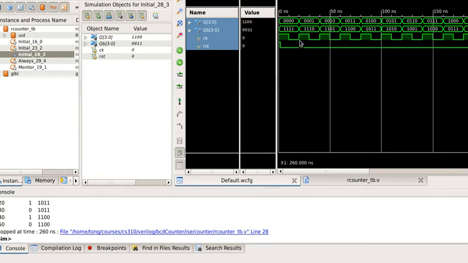And you can see that it changes state when there's a positive clock transition. Like here, when the clock changes from 0 to 1, it changes from 0000 to 0001. And here, it changes: this bit changes from 1 to 0, and this changes from 0 to 1, and so on. So this is the timing diagram for the ripple counter.